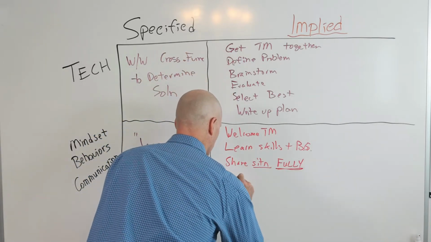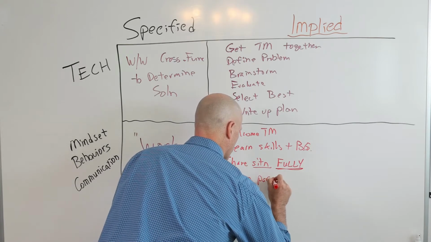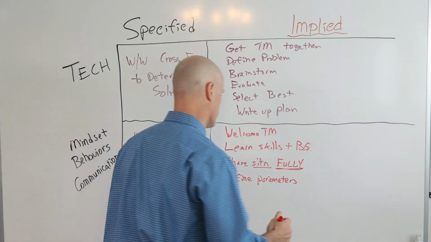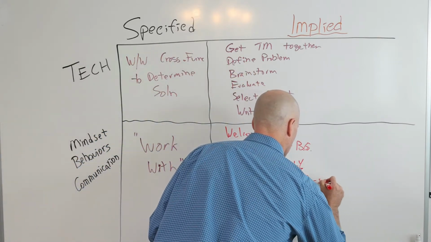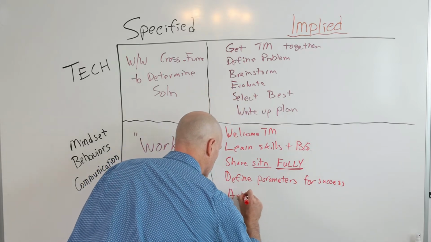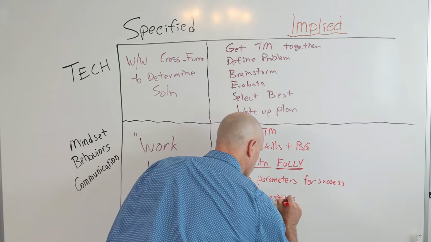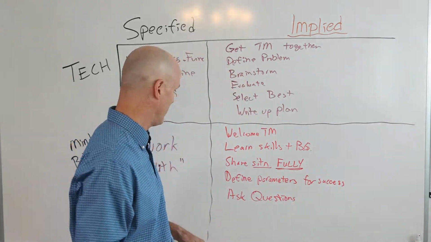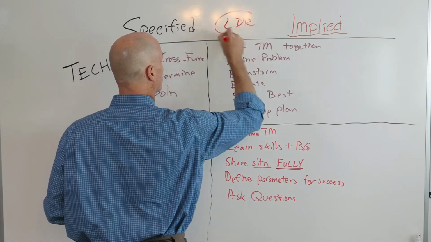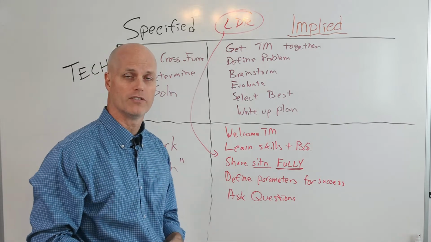You want to define parameters for success. So that's not just what is successful, it is what does success create for our team. All right, what else? You want to ask questions. You may think, gosh, that seems pretty obvious. And to you, it may be. To others, it may not be. That the leader, remember, you're talking now for the leader of this effort. These are things that are critical for them to do.